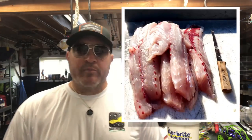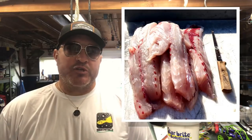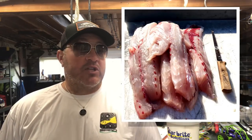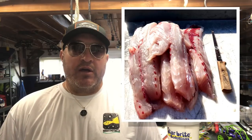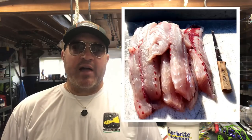Throw the jigs down there, troll the mojos — the fish are there. On Sunday I did a half day for Jim and his buddy. We headed out, started trolling the Long Beach area, and had instant fish — our three-fish limit right away, finished by 10 a.m. The guys wanted to try some blackfishing, so we headed over to the AB Reef and had a few keeper blackfish, though blackfishing on that reef hasn't been like it normally is.